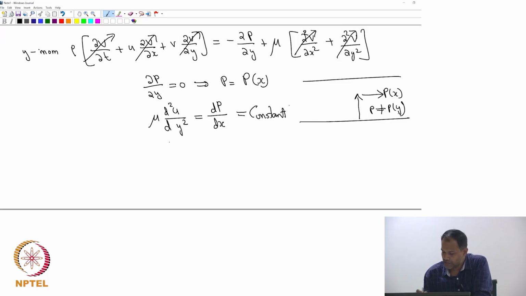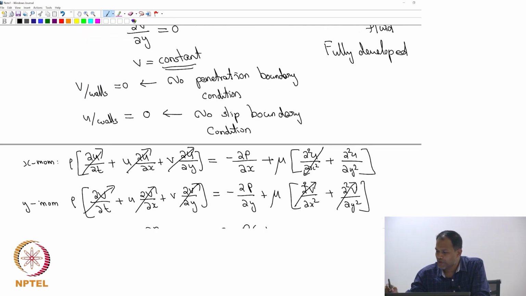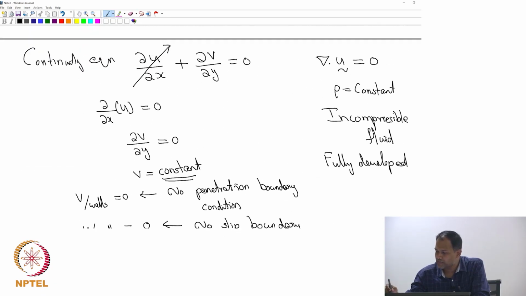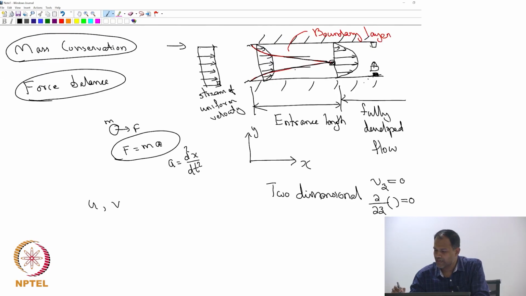Okay. So, that is going to be useful because now I can integrate this equation. Now, what is it saying? dp/dx is a constant. So, that means if I go back to our original system, we are looking at regions from here onwards, that is the region of interest. In that region, dp/dx is a constant.